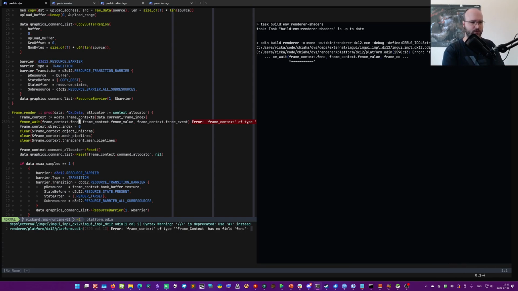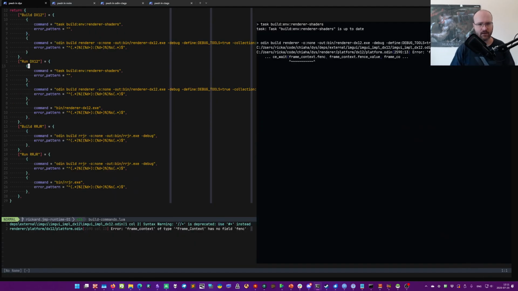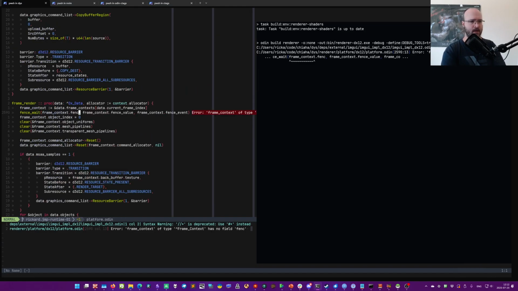The only actual prerequisite for this thing is this build commands file here, which is just a basic way of, it's just really saying the same thing as a project file in Sublime Text, only the build section. So you have commands that you specify here, and you say how to find errors in those. So the error pattern here is that, basically.